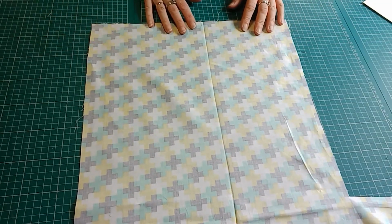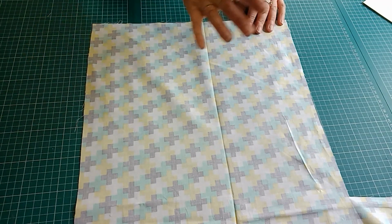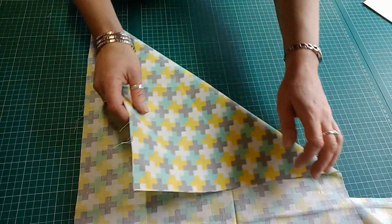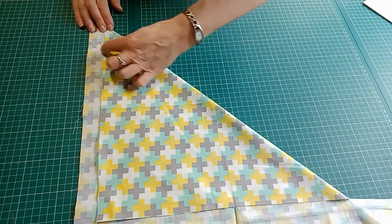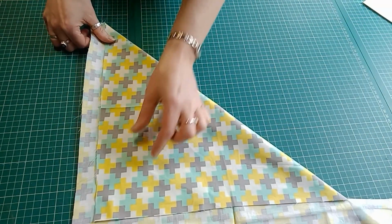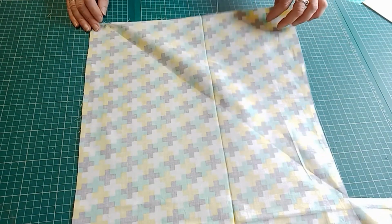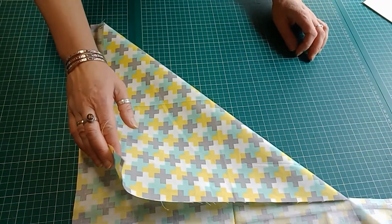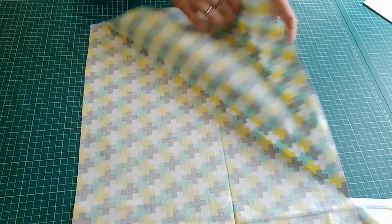To cut bias binding, it's sometimes tempting just to take a strip off the end of your fabric when you've cut out all of your pieces. But to get a 45-degree angle, you need to fold a square and cut your strips here. Or you can cut them going here to get lots of them and then have to join them together. So you'll be taking that whole square of fabric out of your yardage, but you will only be getting quite a few strips that you've got to put together.